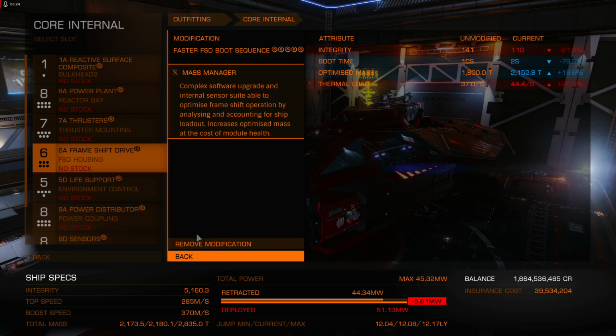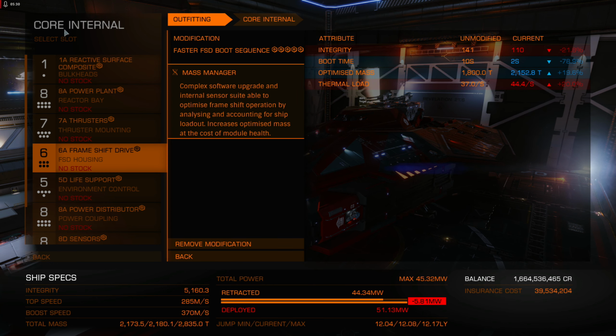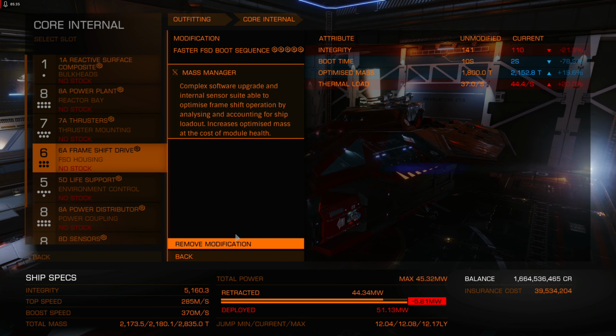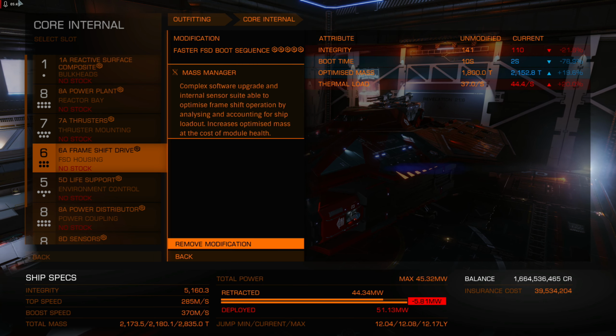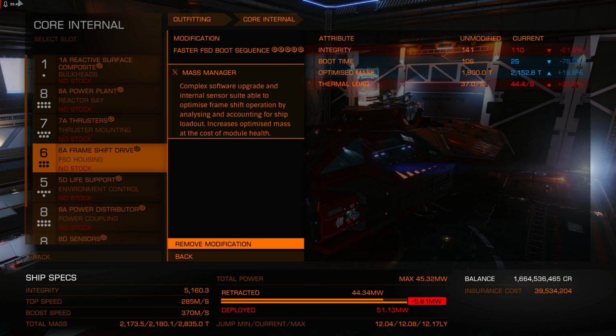I personally have my carrier, and I personally run a fast boot 5 with mass manager, though the weight difference probably doesn't matter for a stripped down build, so just get the extra little bit of light year jump range. The reason why I run fast boot is because I don't want to get annoyed by thargoids or FSD mines. Those things are obnoxious, so having something that re-snaps to FSD in this shape is really nice.